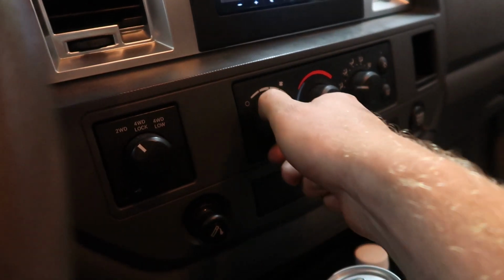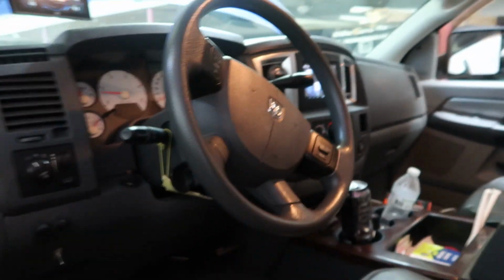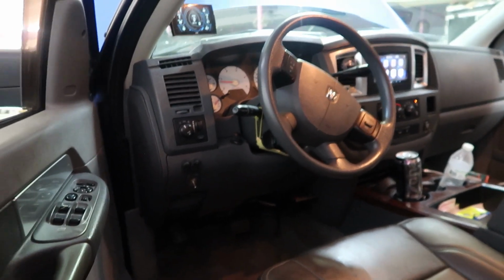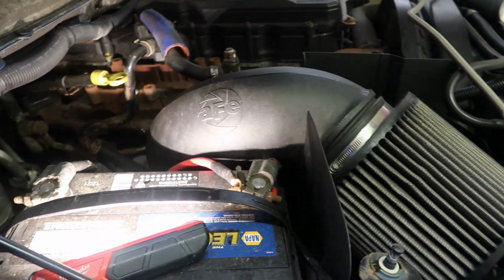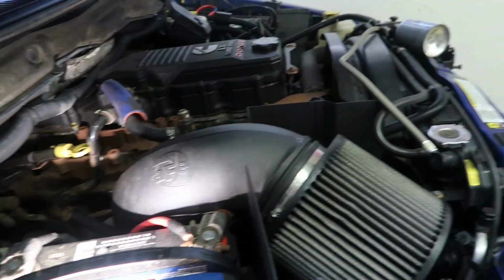Now that we got it started up, I'm going to turn the AC to high, click the AC button, and as you can probably hear from here, the compressor's not even kicking on. So let's come up to here. Just be careful with the truck running that you know where the belts are and everything, so you don't touch the belt. So let me hook this up real fast and see what we're reading here pressure-wise.